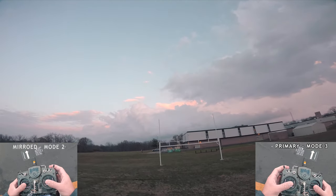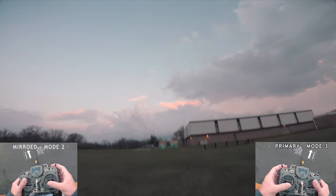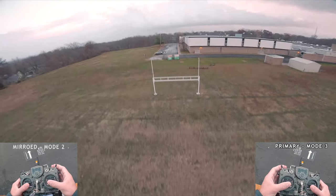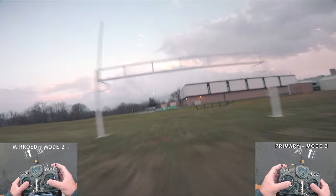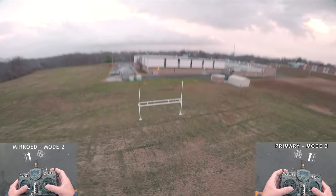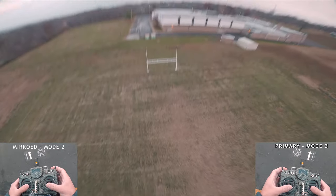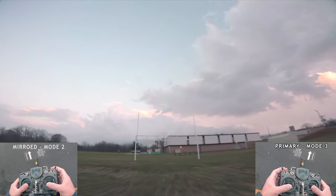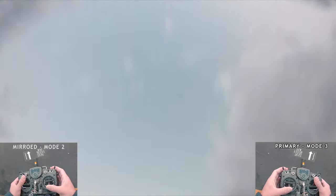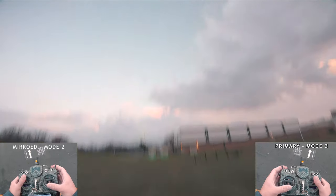So the first thing you want to do from a fundamental perspective when you do a power loop is just slowly pitch back and give it gas, or give it throttle. That is the fundamental of it. Once you master the power loop, it's okay to overshoot it in this scenario as you're learning it. But when you get better at flying, you want to make sure you get a tight power loop. It just makes it look a little bit better.